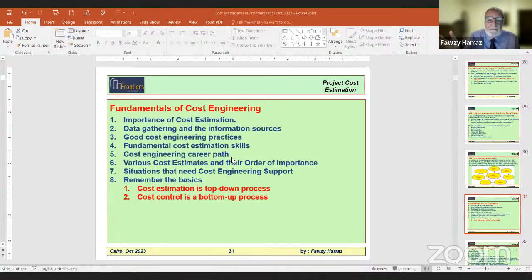Schedule delay. We have a schedule delay, and we are subject to a delay penalty of, say, 2.5%. It's big money for $2 billion. And the project manager asks the estimator, help me to make a decision. Shall I accept, don't do anything, don't do any catch-up schedule or fast-track schedule and take this penalty? Or do you have some ideas to fast-track the schedule at some additional cost? So you will consider the following options.